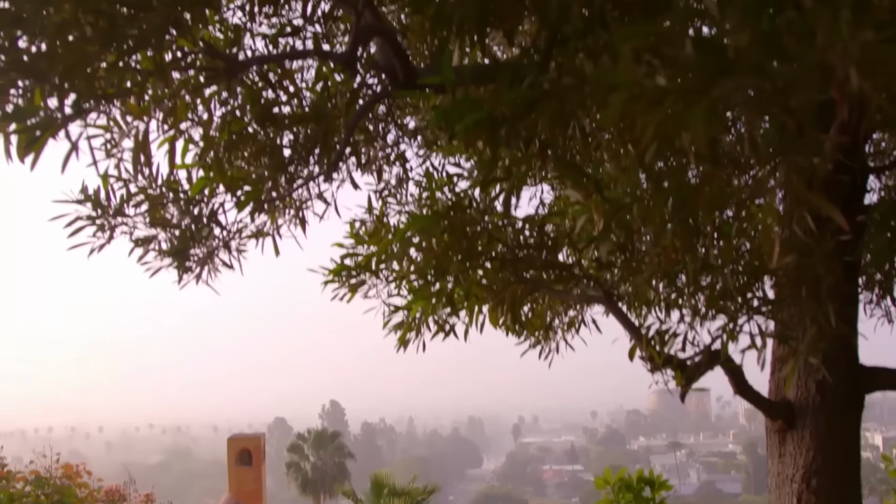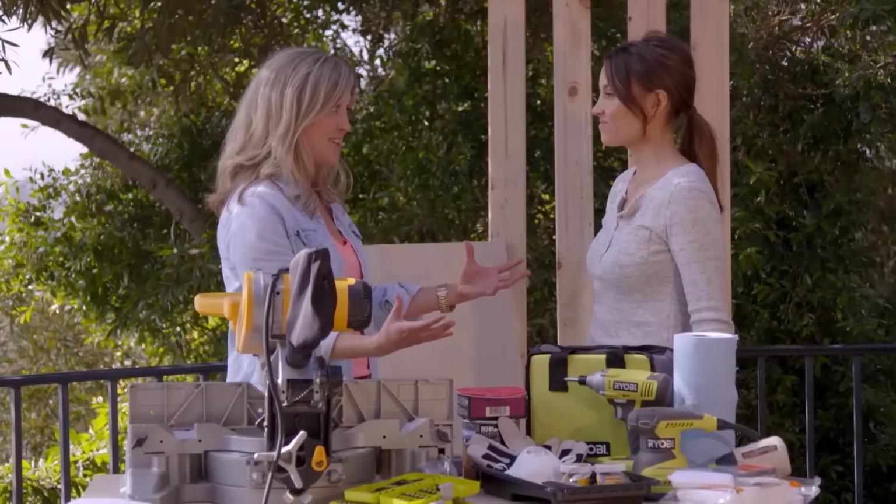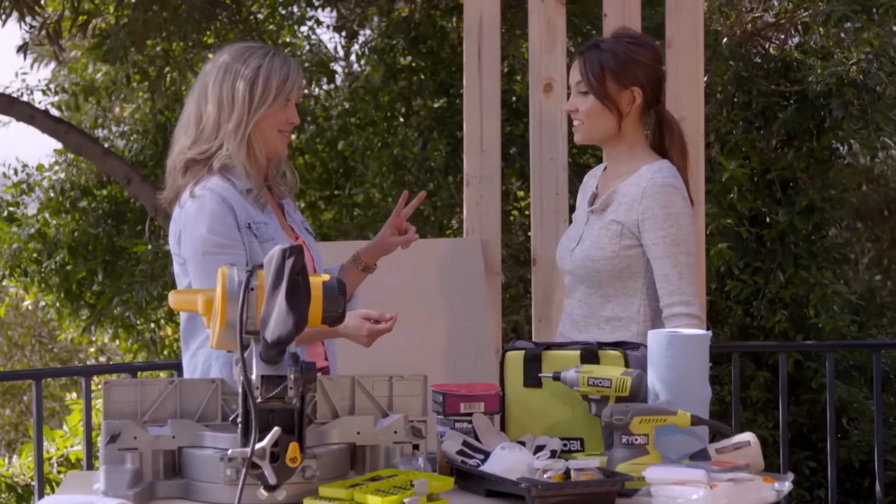Okay, so I think I have some ideas. Do you know how to use a chop saw? No, I don't. I'm a big DIYer, but that's a whole new world. Okay. Do you know how? Yes. Okay. And it's very easy. Okay. And so I have a project for you that I think you'll love. Great. I'm excited. So I thought about it, and I think what would look amazing out here is to do two planter boxes. Love that idea.